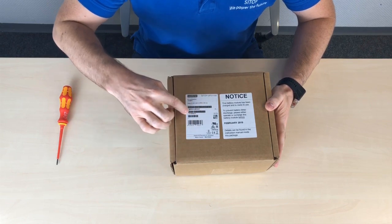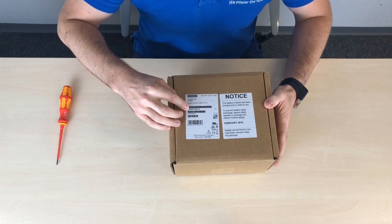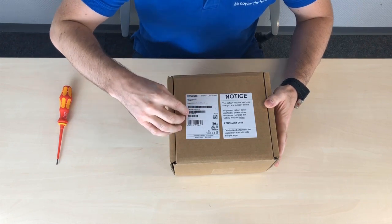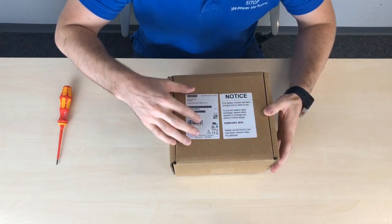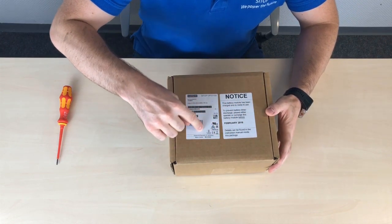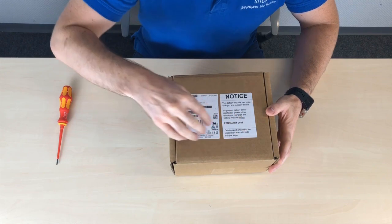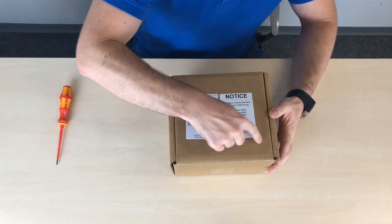Next is the ordering number — it's very simple to compare with your documentation and installation. Of course there's also the serial number. This is an interesting point because we put that specifically on the product to allow you to link your installation with the products we deliver to you. The last item listed here is all the approvals, and we're really proud of those because they give you the freedom to install and ship your application across the world.